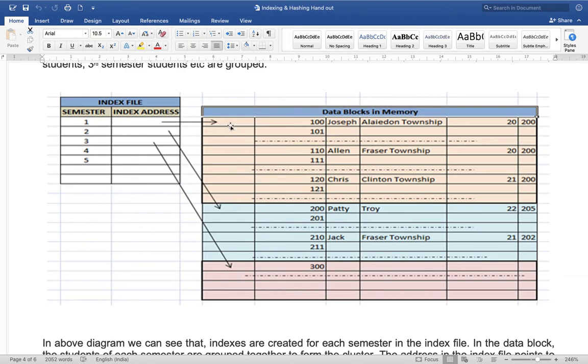If you want to insert a new record into that cluster, suppose a new student joins in the fourth semester, you can easily do this from here, and similarly you can update or delete the data.